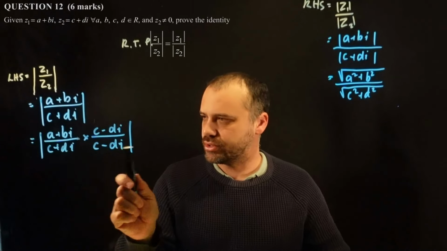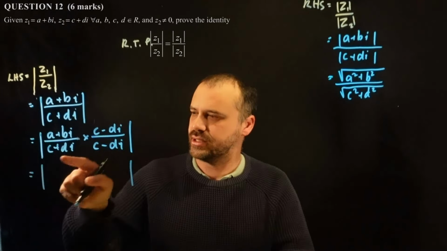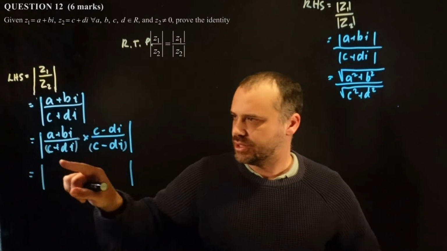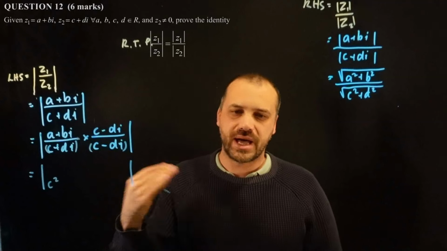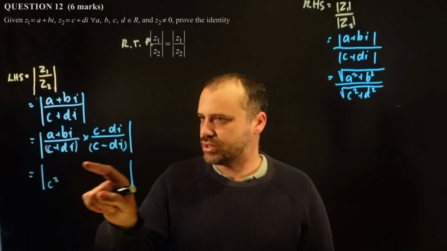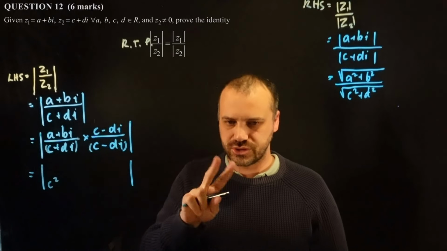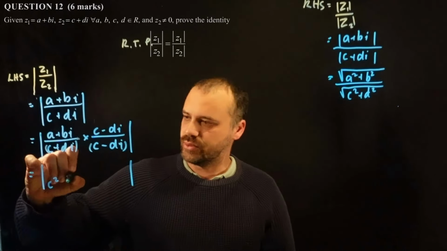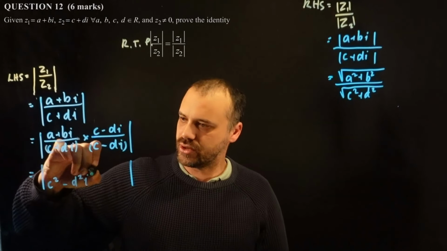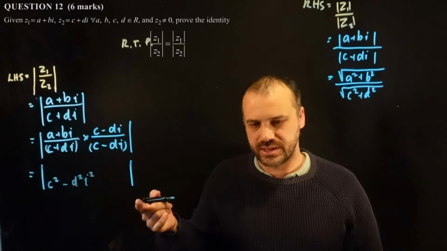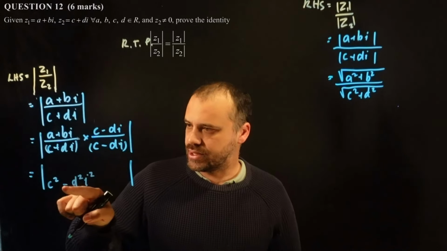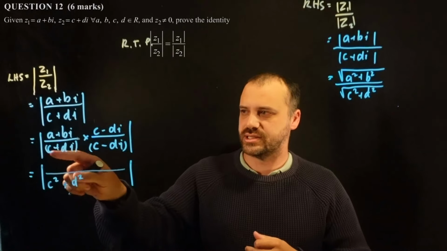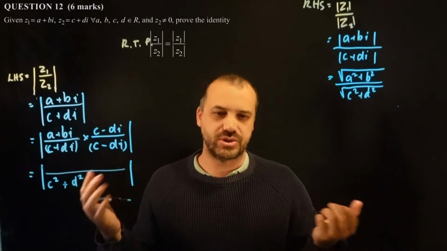Okay, so multiplying bottom by bottom is the easiest place to start. So it's just bracket, bracket, bracket, bracket, and we're multiplying bottom by bottom and top by top. So we get a C squared, and then the magic of this is what you're left with is C times negative DI and C times positive DI. So those two terms cancel each other out, and then we've got a positive DI times a negative DI, which gives us negative D squared I squared. And of course, I squared is equal to negative 1, which means that we end up with positive just D squared. Now, you shouldn't have to do all of that because you should see C plus DI, C minus DI, and know straight away that it's going to be C squared plus D squared.